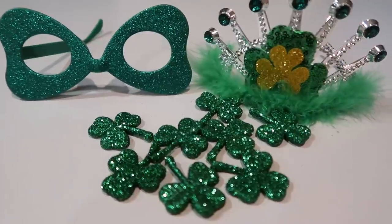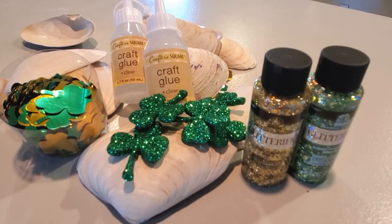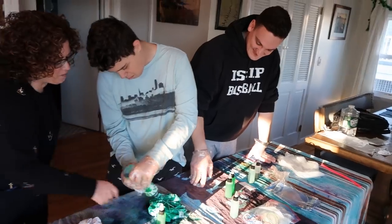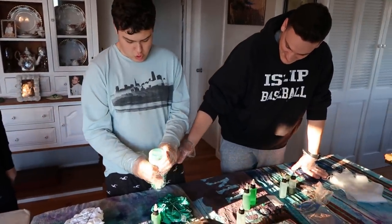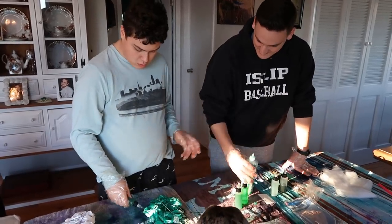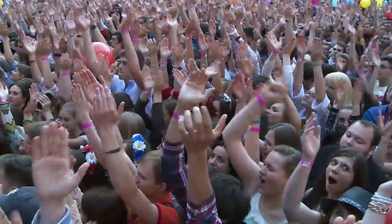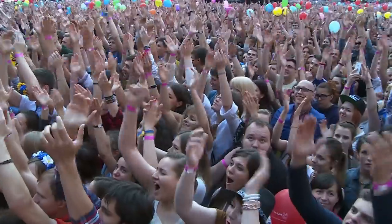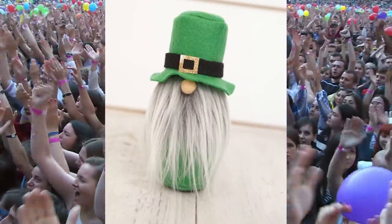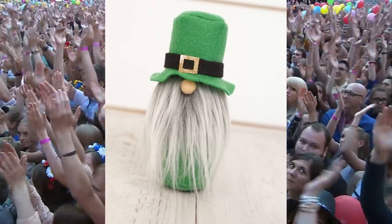Yes, but no. It's not all seashells and tie-dye when it comes to making these crafts with Nicholas. There's some serious OT skill development happening. There's fine motor skills, gross motor skills, motor planning, hand-eye coordination, manual dexterity. There's all kinds of wonderful things happening. We're back at it with the internet sensation, the wonderful, the amazing, the Gnome Craft! Well, maybe it's not that sensational, but it's pretty awesome, and I think it's gonna be a really good time.